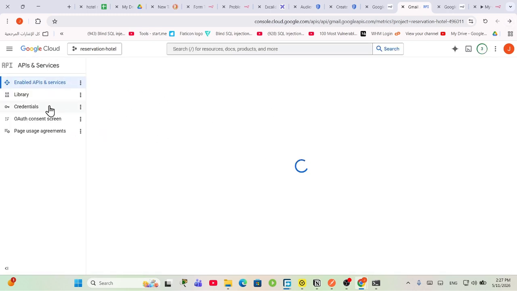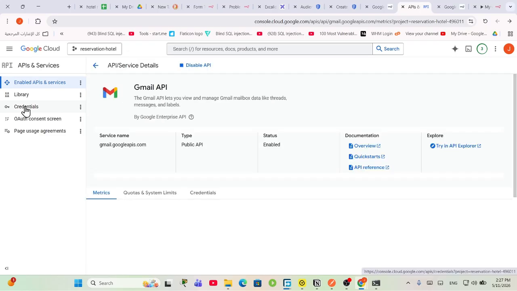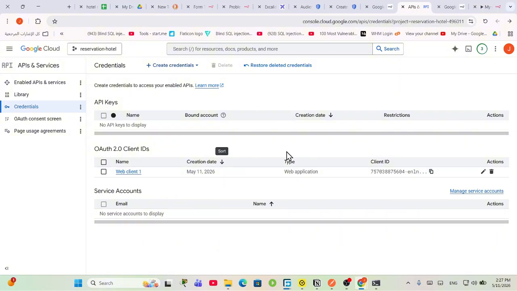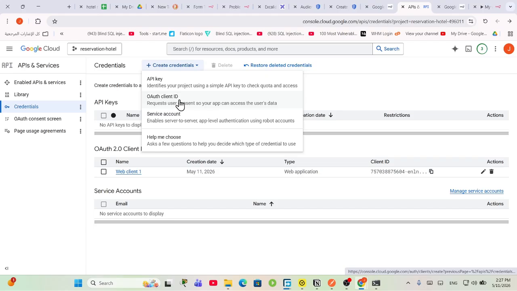basically you go to credentials here. Okay, you go to credentials, and you can either use this one or you can create credentials here.